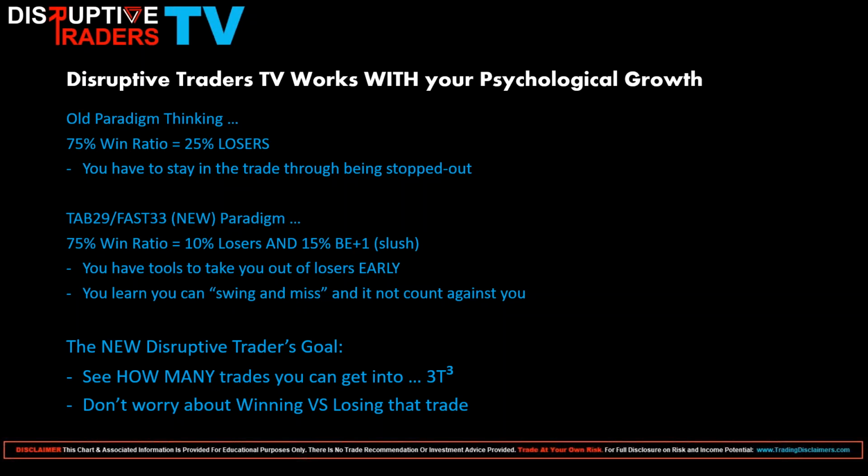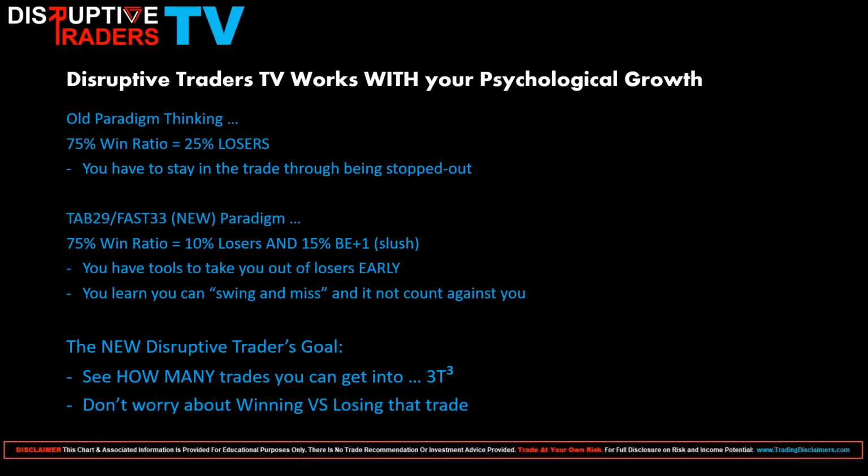And let's see here what I missed here. So you have the tools to take you out early. It's the psychological growth that you're going to be going through and understanding how to trade when it comes to using these tools. You learn you can swing and miss and it not count against you. And we're going to basically teach you how to do that.